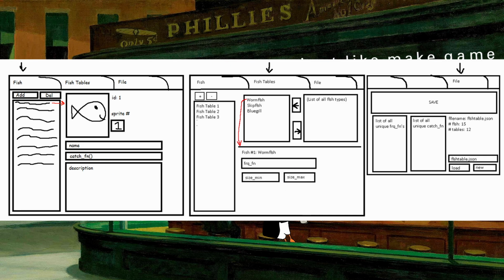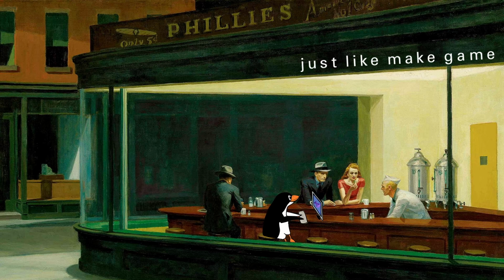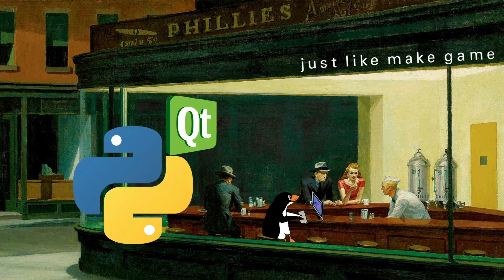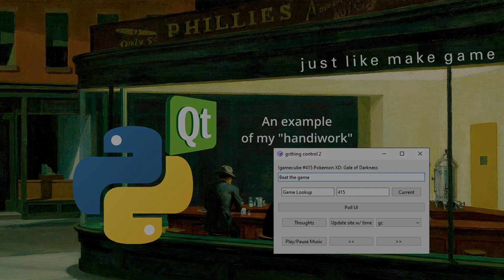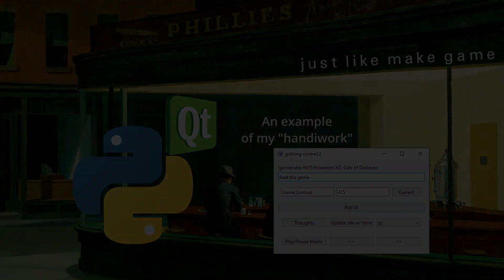Some of these things will always be the same for that type of fish, so they live in tab 1, while others can be varied by where they are in the game, so they'll live in tab 2. I decided to make this program in Python using the Qt bindings, since I've done it before for other projects. Python is always fast to write, but it's probably best suited for quick throwaway scripts and not real projects. This is a mistake I've made many times in my life. I'm going to make it again today, and I'll probably keep making it in the future.